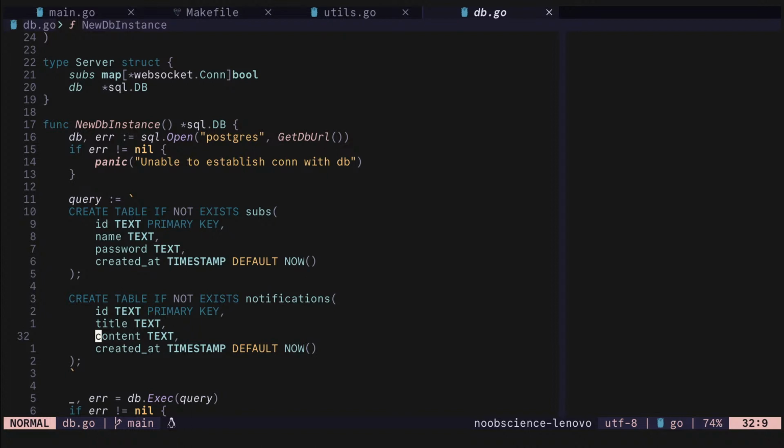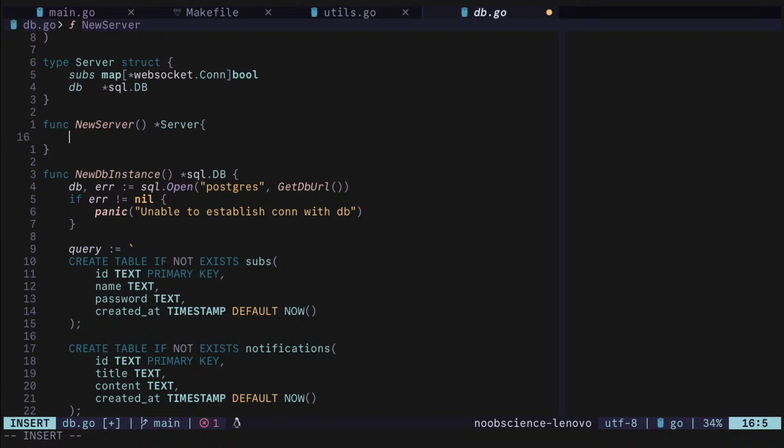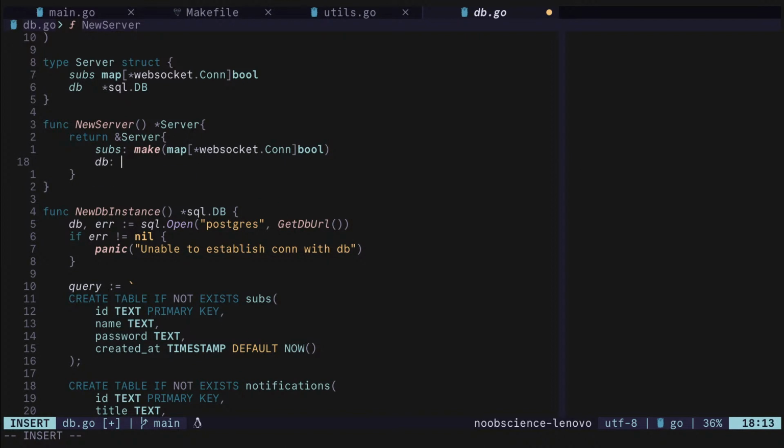However, that would still need to be passed in right there. So okay, the new server, and that returns a pointer to the server. This would essentially return server, and the subs would be make a map of websocket and bool, and the db would be new db instance.